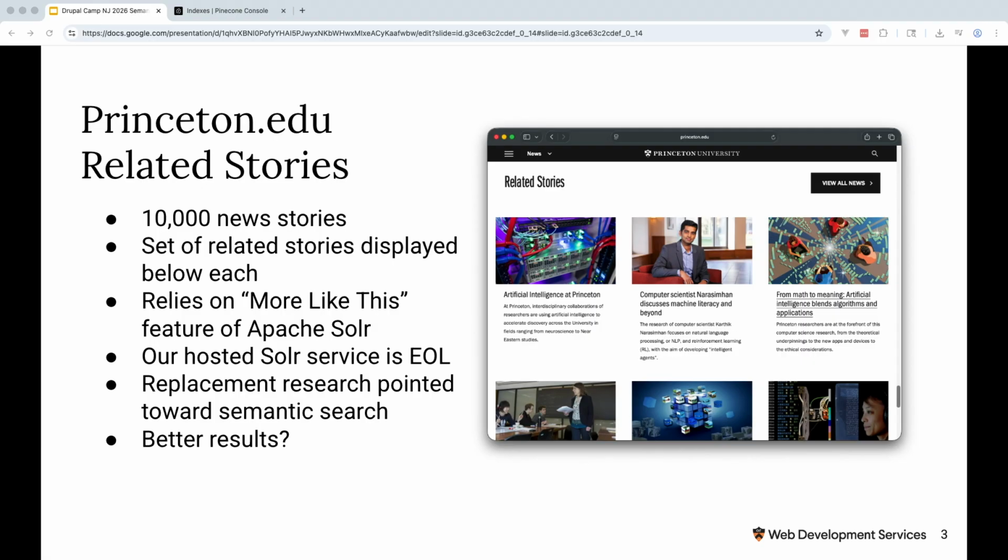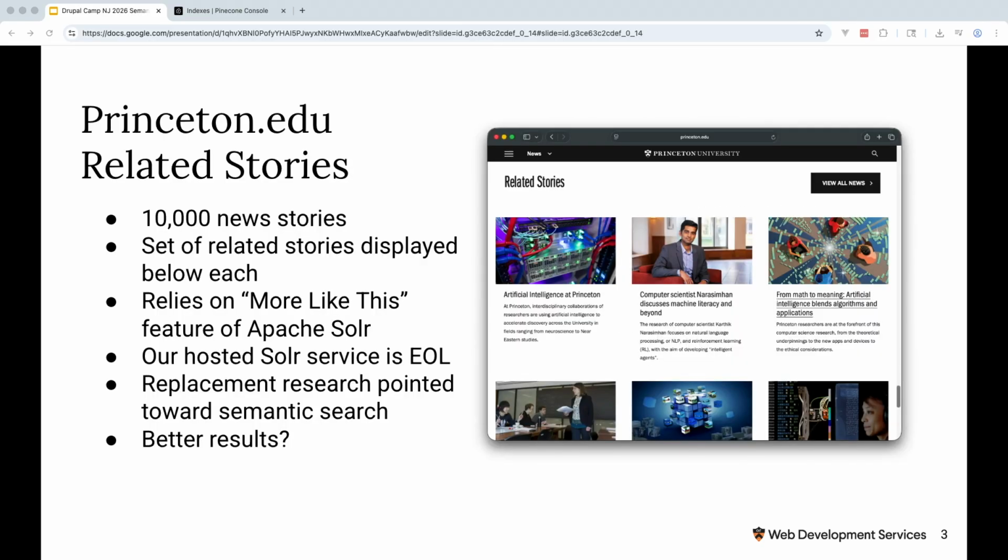So we knew about this months ago, so I started doing research on what we can use to actually replace this. Most of my research pointed towards using semantic search. Semantic search is sort of a newer idea that's come about because of the proliferation of AI. It seems like we would get better results from doing it too, and I'll get into a bit about why that would be.